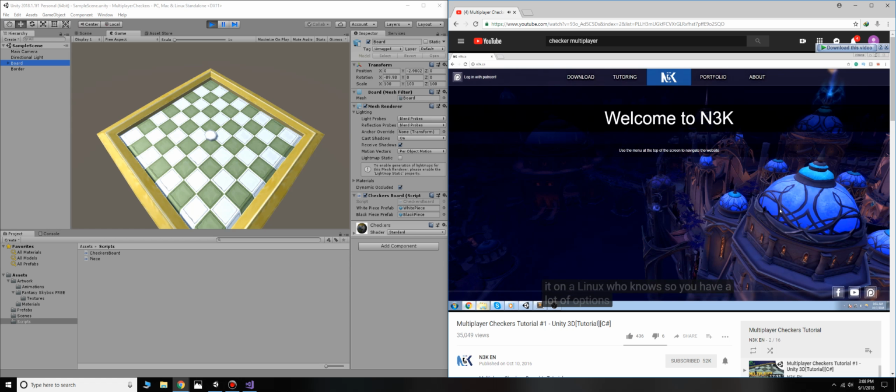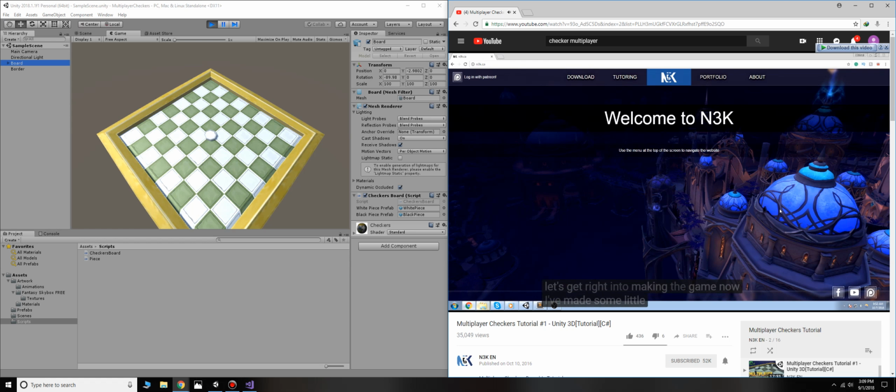So you have a lot of options here, and I think it's a really good exercise to practice with those TCP sockets instead of just using something else that is higher level. Then you get to understand really how it works in the back end, and that's really useful later on if you wish to scale up your project or make an actual bigger multiplayer game. Alright, so without further ado, let's get right into making the game.